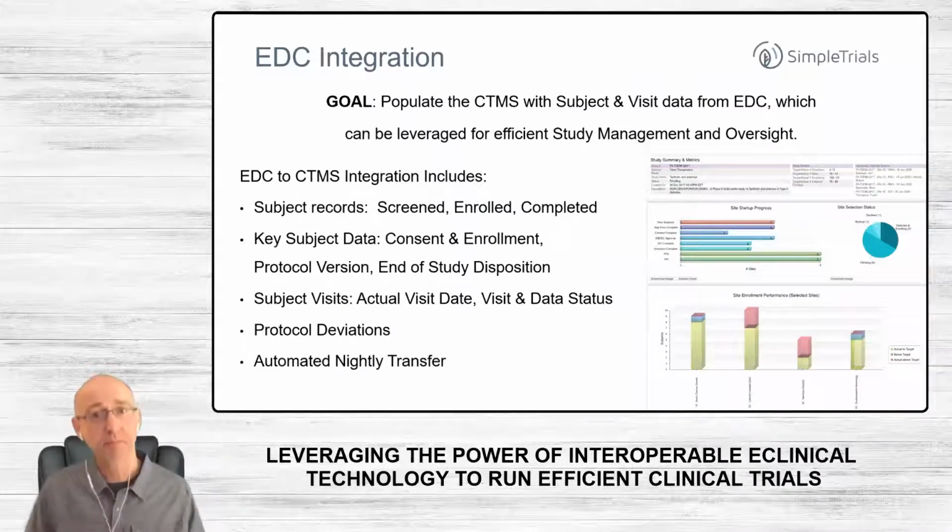Next slide, please. With EDC integration, that's the most common type of integration that we do with the CTMS. The goal is to populate the CTMS with subject and visit data from EDC that can then be leveraged for efficient study management and oversight. And that typically includes subject records and key subject data, subject visit information, including dates and status values, and it can include protocol deviations. And this is brought to you in an automated nightly transfer. So we help you get it set up, turn it on, and then it occurs automatically behind the scenes, and you don't have to worry about it.